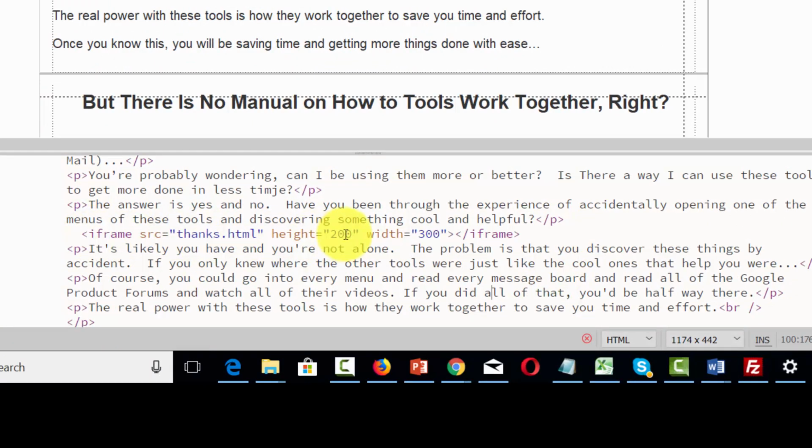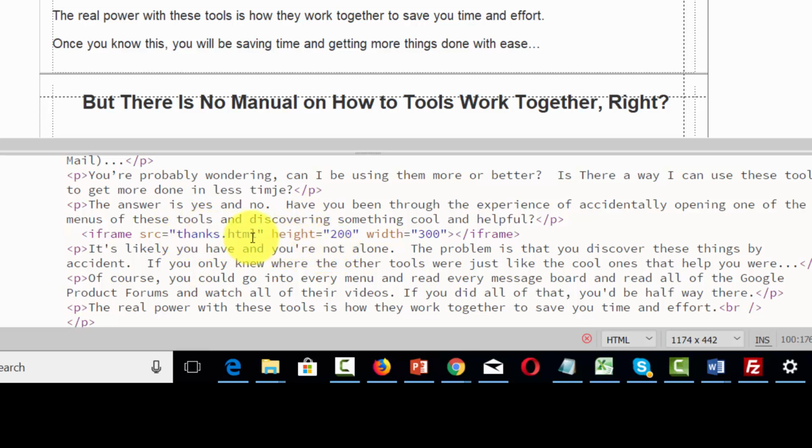And when you see the string of text, you're going to notice that you have the word iframe, then the source. Now the source is going to be a page from our existing folder. If we wanted to use a page from a different website, we would have to put the exact address in this space within the quotations.